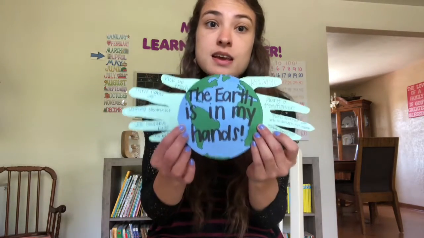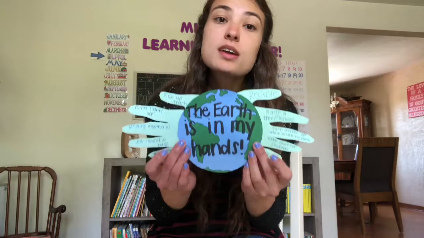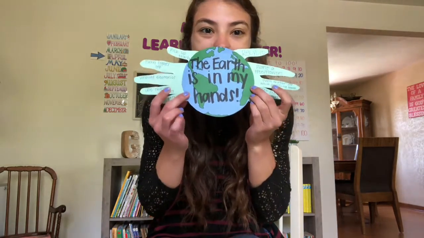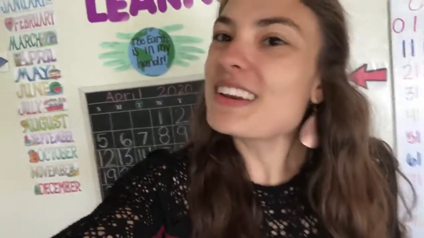So guys, we know that the earth is in our hands. It really is. There's so many things that we could do to save the earth, to make the earth clean. So we want to help do as many things as we can. So I actually came up with 11 ideas of ways that we could have the earth in our hands, ways that we could save the earth. Now you could use some of my ideas, or you could think of some of your own. So I want you to use your brain. I want you to think really hard and make sure that the earth is in your hands, because we know it is, and I know you guys can make such a big difference and such a huge impact on our world. Thank you so much for making this really fun craft with me.